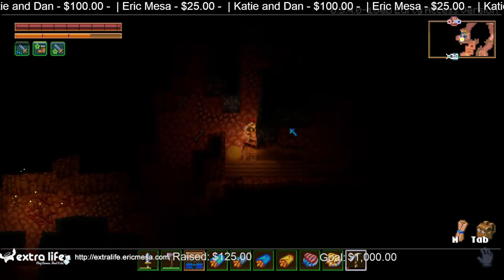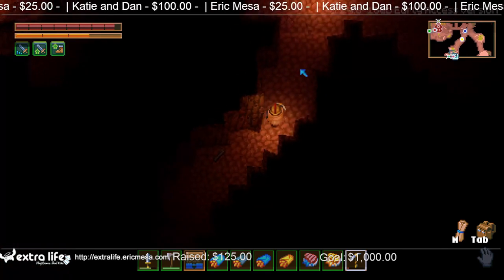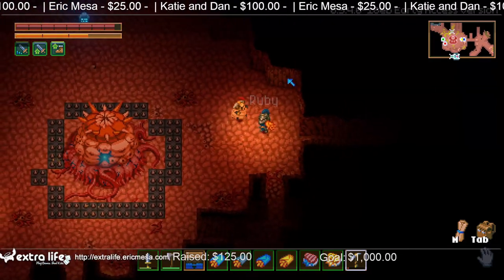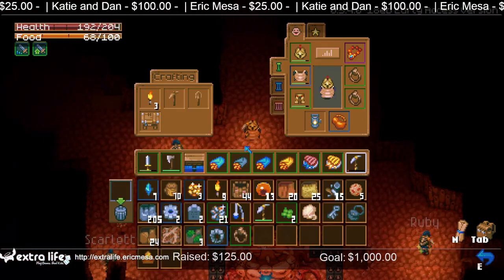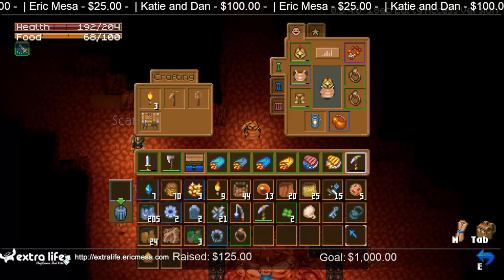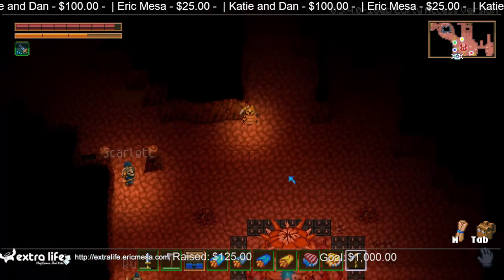Let's see. Oops. Ah, I'm just standing in acid. Almost there. Hello, Ruby. All right, now what are we doing? What's your plan? Sweet. All right, hold on. Let me see here. Okay, let's start making. Why are you making it bigger? I'm just playing all.